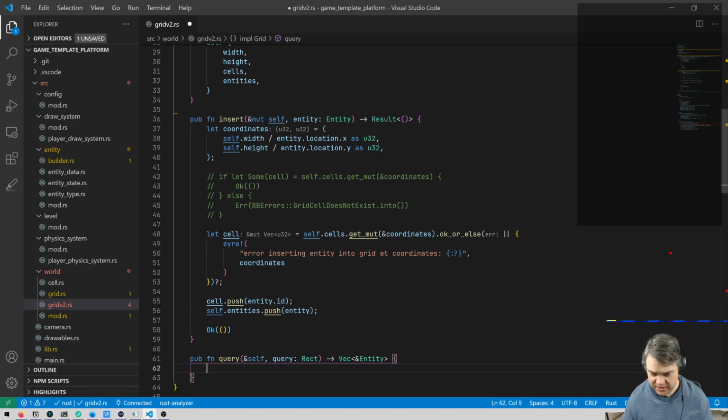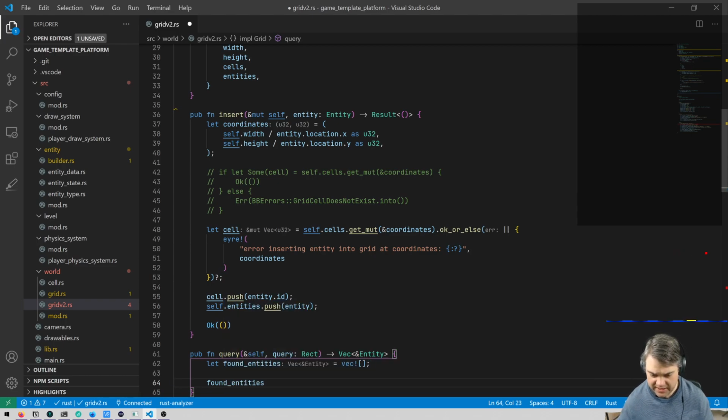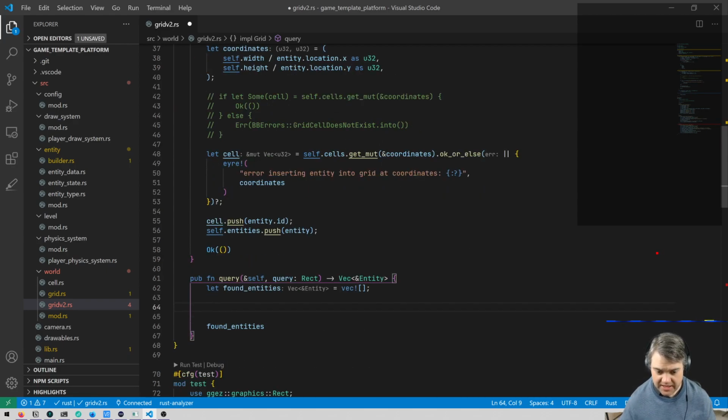I think that what we can do here is we can just create our result right away. So results equals, maybe this could be like found entities. And then we'll return that right here. So that way it knows exactly what the type is, and we're working with our type system. Then what we need to do is go through our grid. Oh, we need to figure out what are the coordinates that we're looking for.